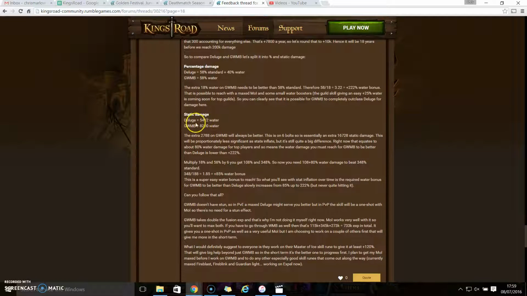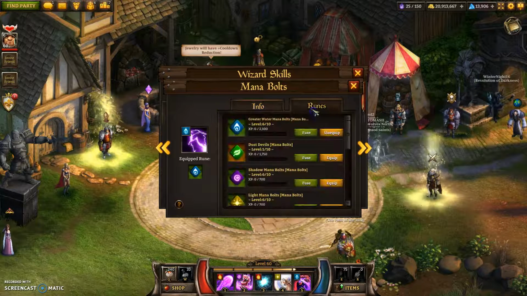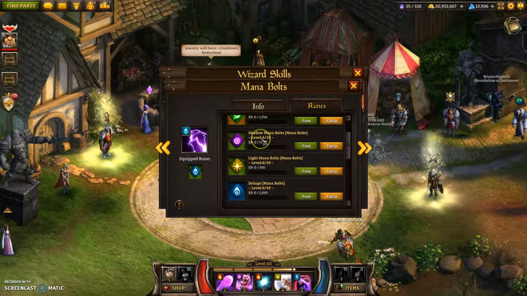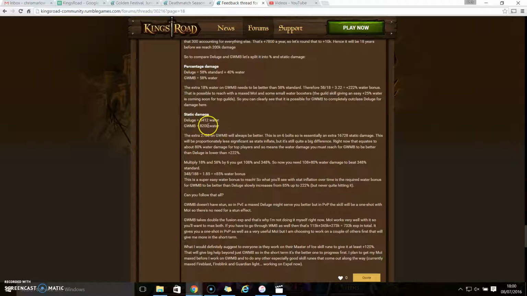Now, the static damage, that's the extra damage which gets put on top. If we look at the two runes here, this has plus 8,200, and then Deluge gives plus 5,412. So you can instantly see the Greater Water Bolts really is so much more on this. To work out which one's better, you look at your water bonus, and in total it takes, I think, I can't find it. So it's 85%. Once you've got 85% water bonus, then Greater Water Bolts is going to be better. And 85% is really easy to get with Master of Ice. So basically it's pretty much always going to be better for damage.